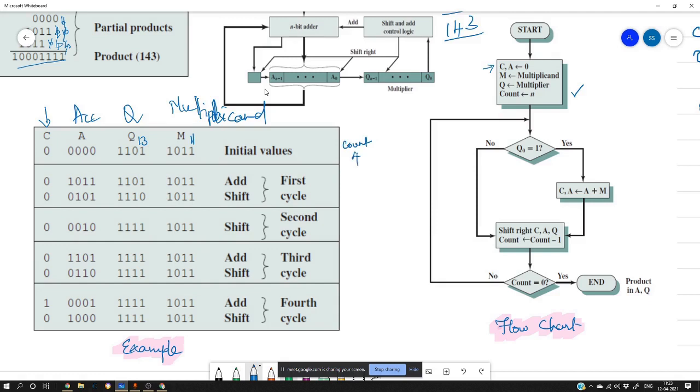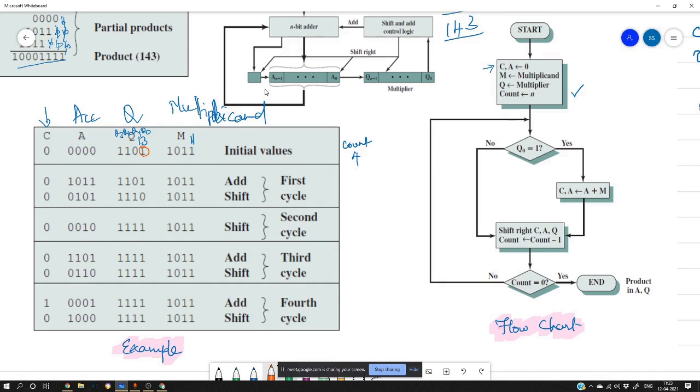Now, after doing this, you come and check the value in Q0. So if this is Q, then this is going to be Q0, Q1, Q2 and Q3. So totally 4 bits. So you're going to check the value in Q0. Okay, Q0 has what? It has the multiplier in it. So you just take the multiplier and check the value in the units position or the LSB. So it is 1. So if it is 1, what are we supposed to do? If it is 1, you're going to add the multiplicand with the accumulator content, because finally the result is going to be there in the accumulator.